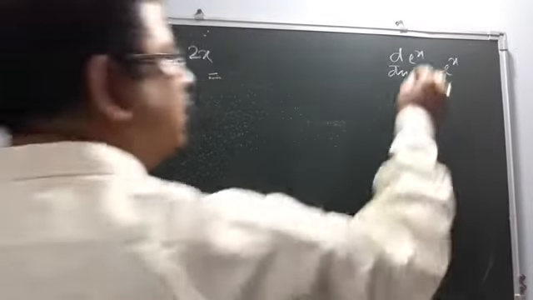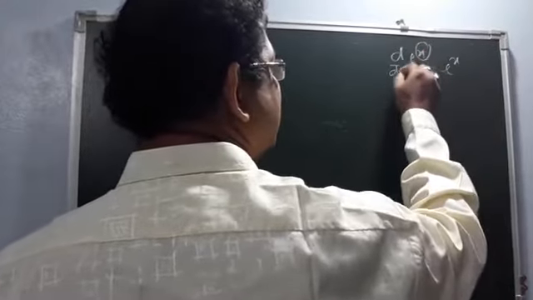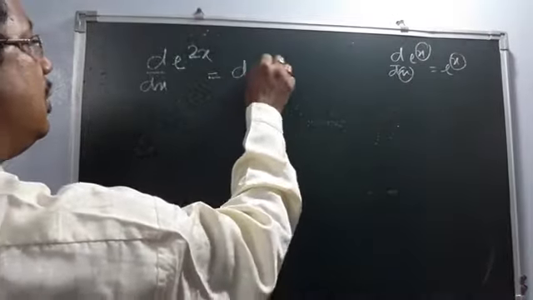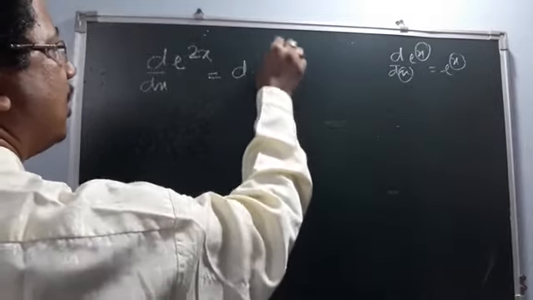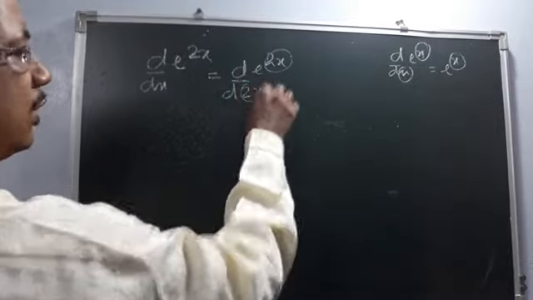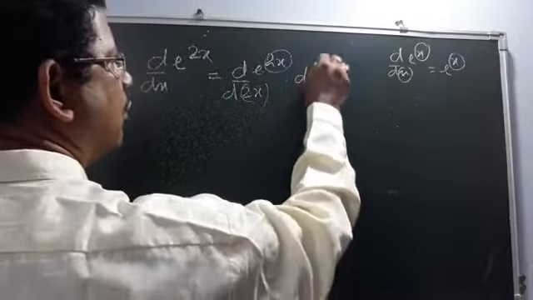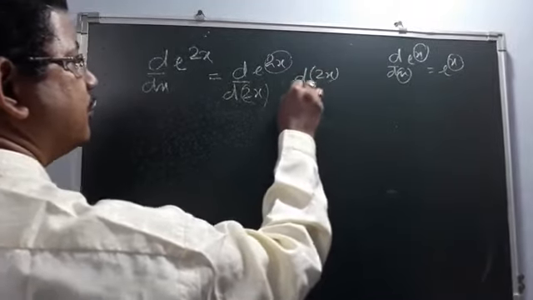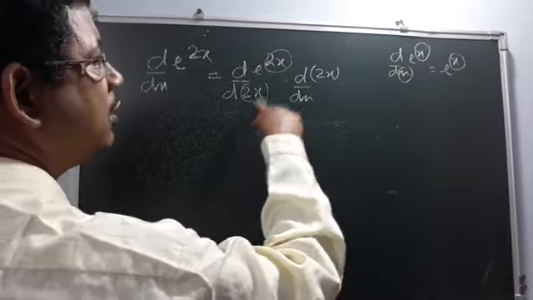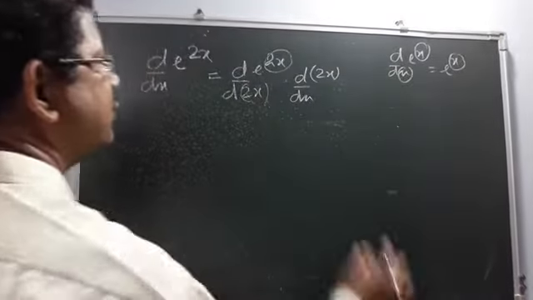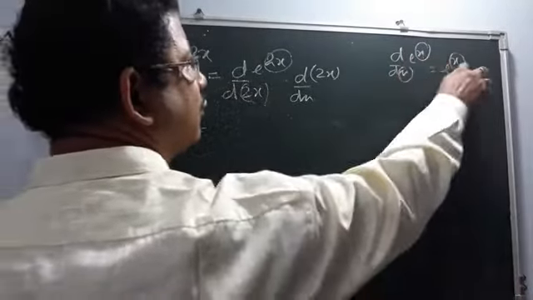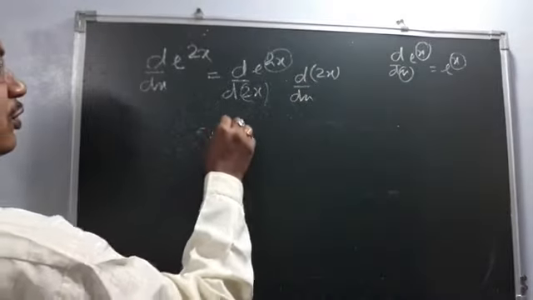Now see, it is in symbolic form. This is x, that is x, then the result is coming e to the power x. So e to the power 2x, but here it is x. So we can write this one here, and for that we have to write this thing also. Here I have written d of 2x, and for that only we have written 2x there. Now these two will again give this one. Now compare this one: x, x, x, 2x, 2x, so it is e to the power 2x.